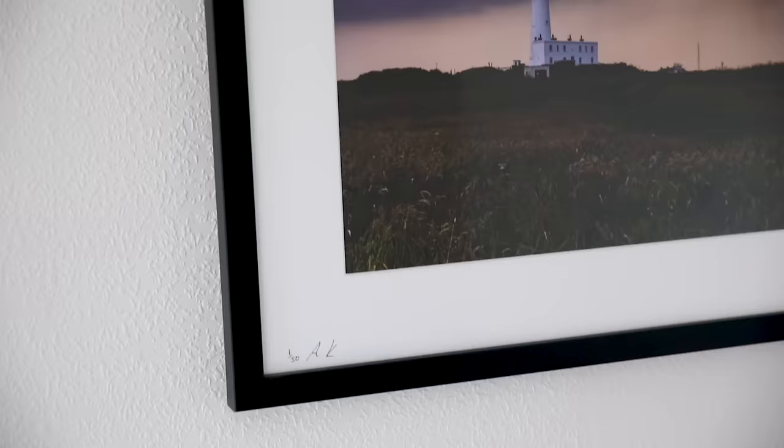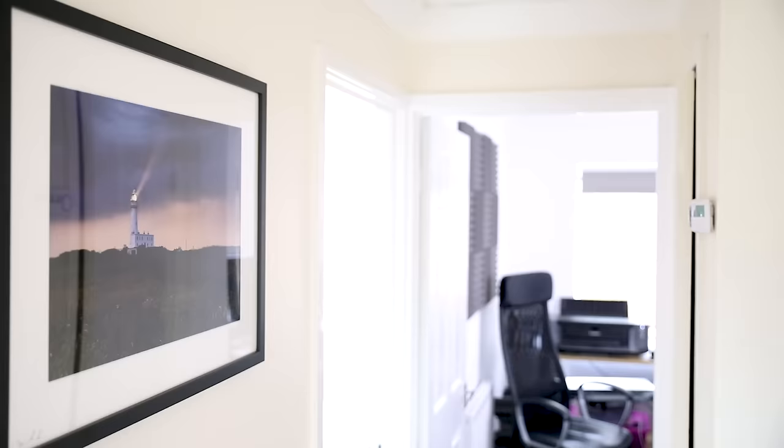One more thing before we go — I get quite a lot of questions about borders on a print: why would you print a white border around the image? I generally try to print borderless as much as I can, because once you put it into a mount and into a frame it still has the white mount as a border. However, not all printers print borderless — this Canon Pro XS won't print borderless with all paper types, including thick photo rag paper, or with custom sizes like panoramic ones. Some people do want a border on purpose — it lets you add a footer with information, and some like a double border. It also makes the print easier to handle. On the whole though, I prefer borderless printing as it maximizes the paper and adds real estate to the image.